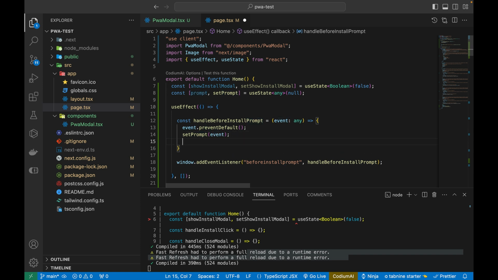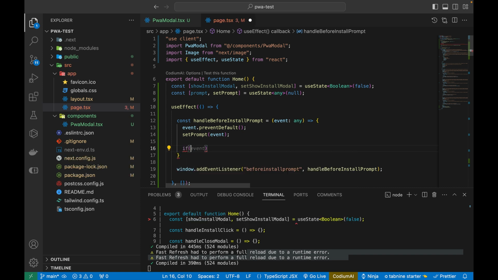After this I'm going to check if the application is already installed in my operating system as a desktop application or not. It means if the application running on the browser is already converted into a PWA desktop app, this is where I'm checking it.